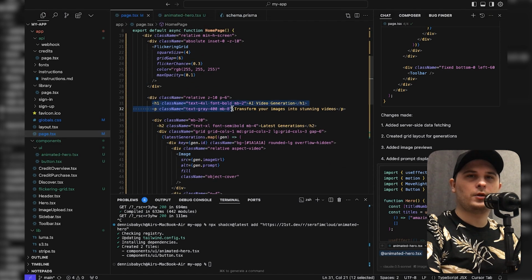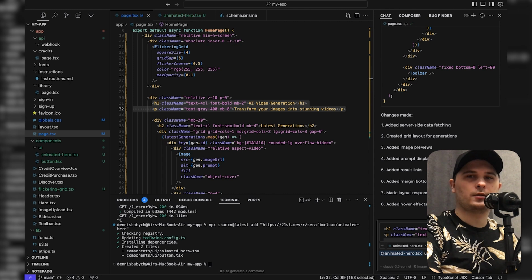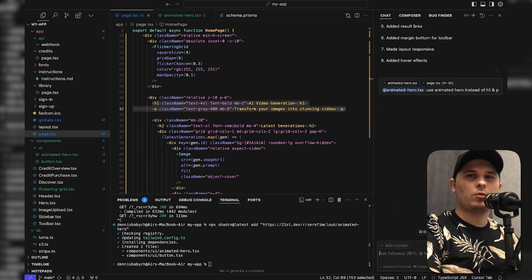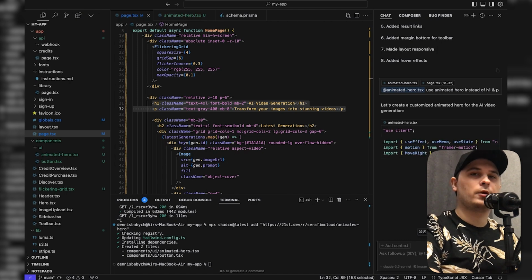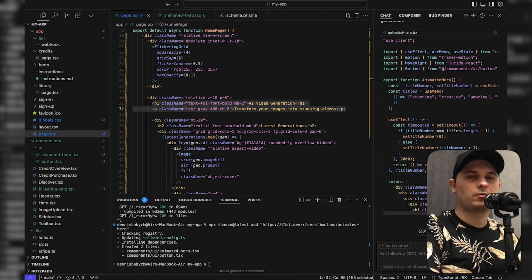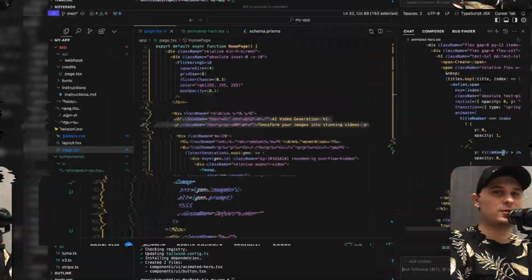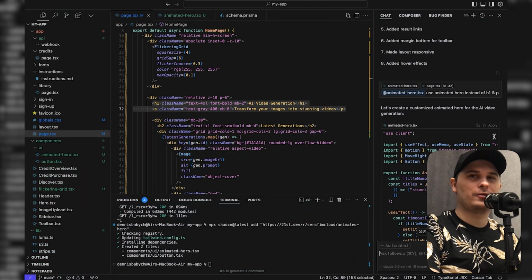For this title, for the header and subtitle, explain to AI that we need this type of animation from that file that we already installed for our header. And so the AI will do the magic, and you will have a really beautiful website with great animations without writing a single line of code. Yeah, I really love that.